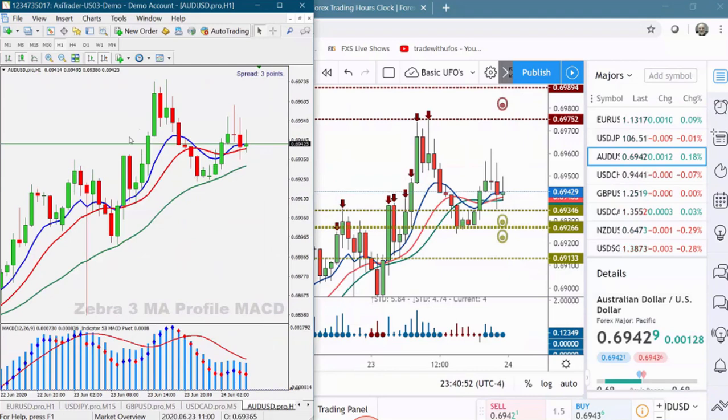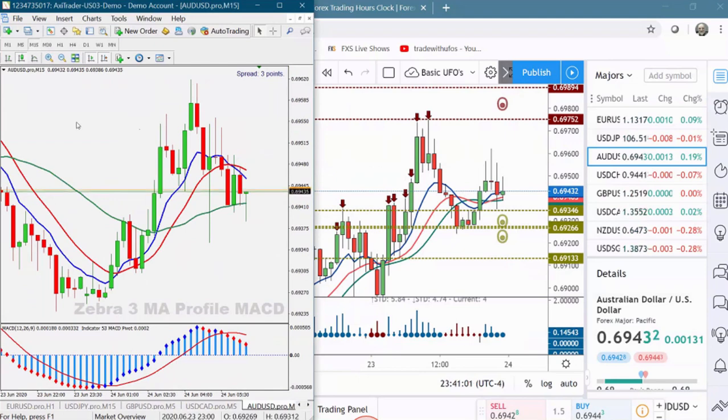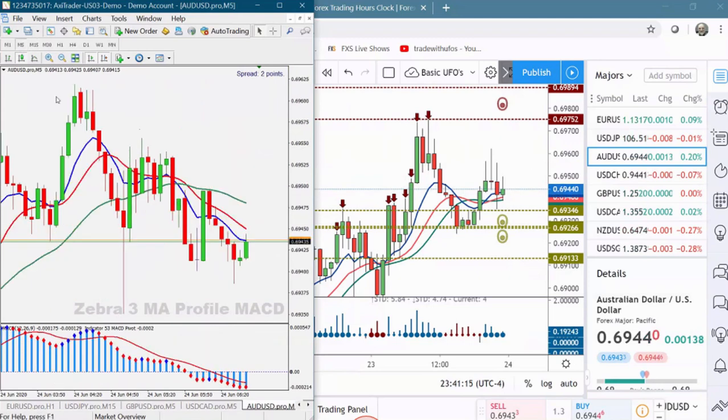But before we jump into this 1 hour, let's go ahead and see what it looks like a little bit below. Okay, so we see we had a cross here. So price is actually dropping on the 15-minute. So price would have to be turning around. Let's go ahead and take a look at the 5. So on the 5, you can see that price has gone below 0. You see the data has caught up. We have a continuation of the movement to the downside.